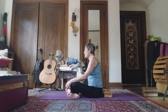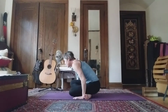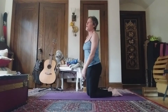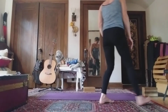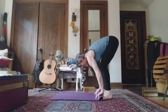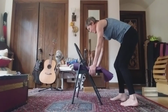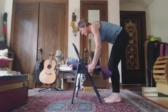All right, Viparita Dandasana in the chair. Unless you want to hold the freestanding pose, Betsy, for 5 minutes. Ah, those days are gone. Dvipada Viparita, back bend over the chair, Martha. That's why you bought that chair, remember? That was a worthwhile investment. Just think of the return you're getting on the yoga prop investment.